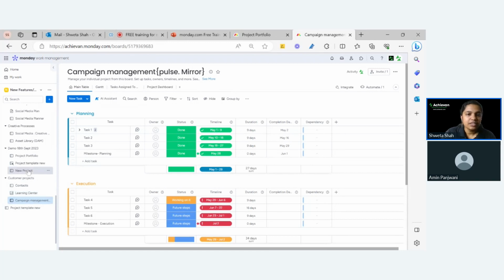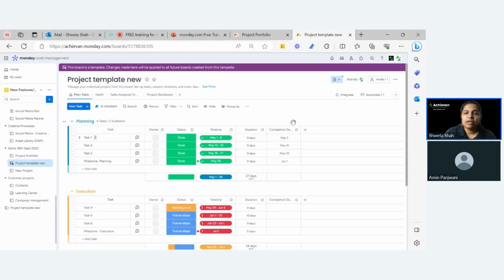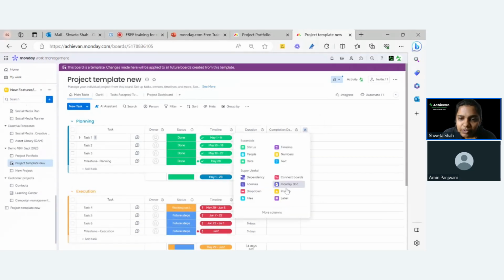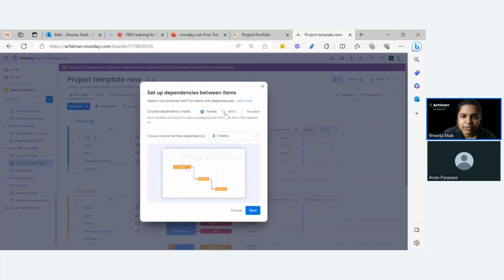Assume that it's the actual project, not a template, but when you are doing it, you have to add it in the project template only. So I'm using strict, and save.